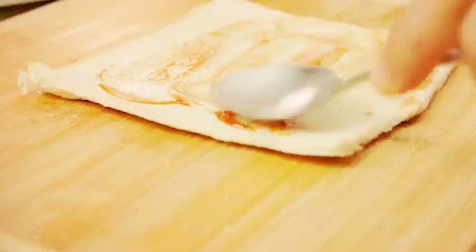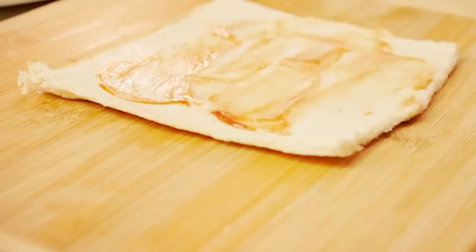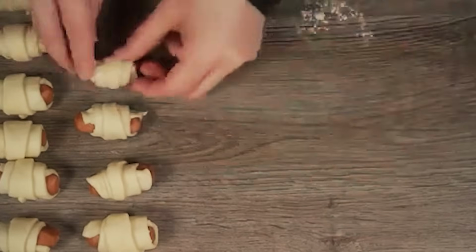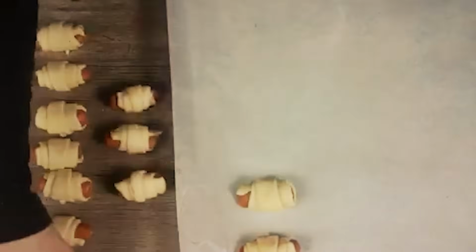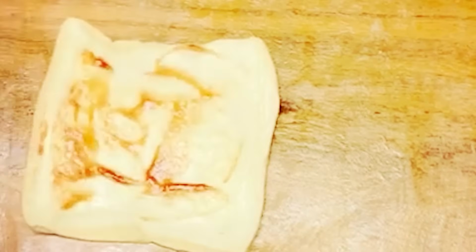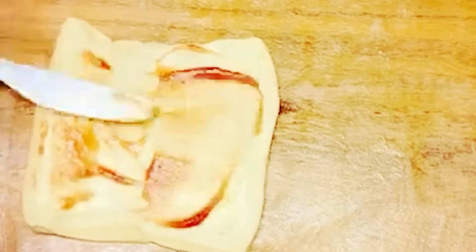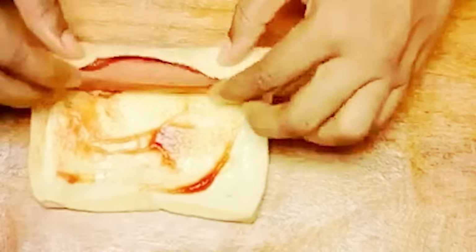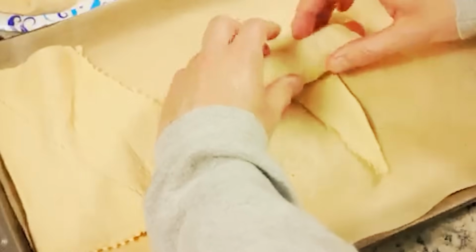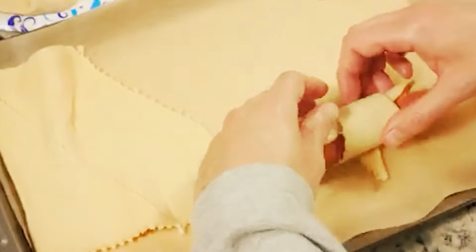The appeal of this dish lay not just in its flavor but also in its fun presentation, as the wrapped hot dogs resembled miniature pastries that children eagerly devoured. It captured the era's spirit of convenience and family-focused cooking, combining processed foods in clever ways to satisfy busy schedules. Though homemade versions have become less common with the rise of commercial snack foods, hot dog roll-ups remain a nostalgic emblem of quick and simple 1960s comfort food.